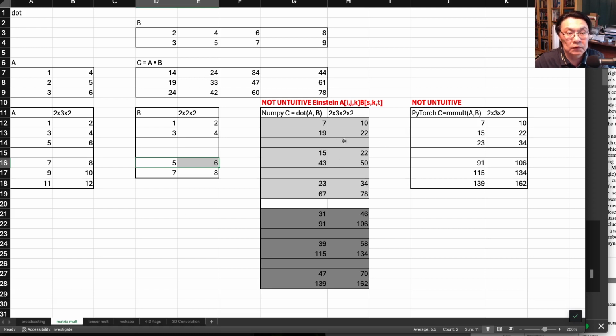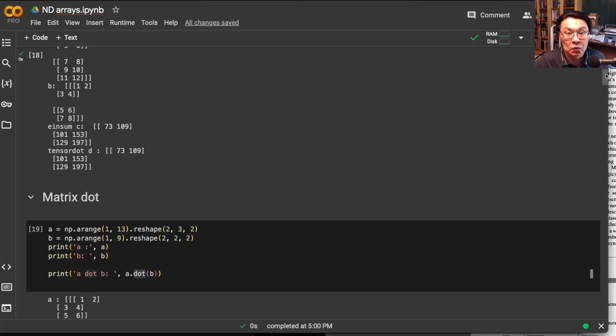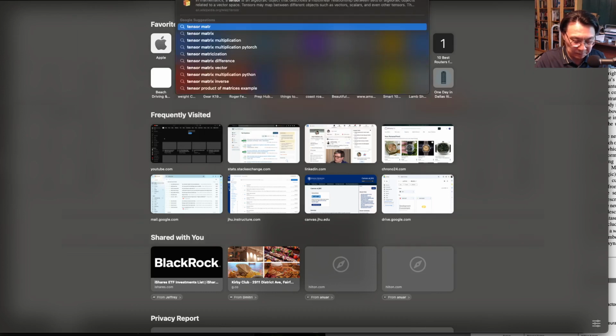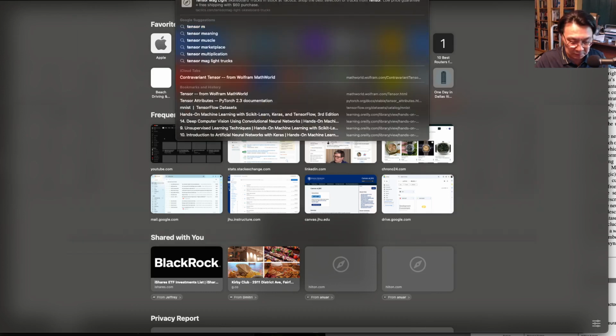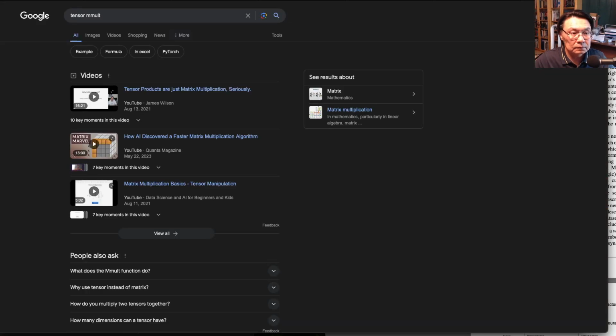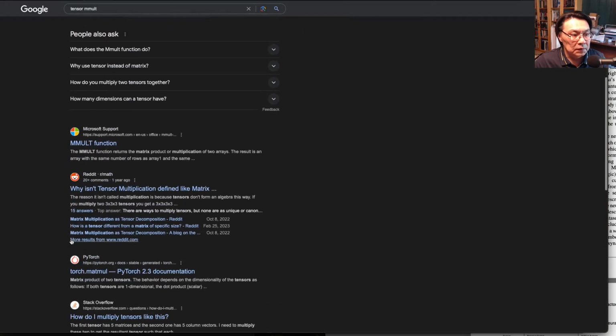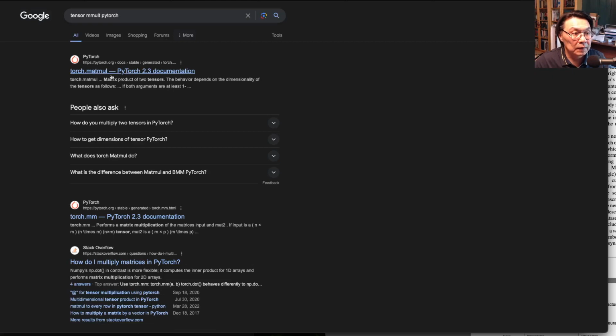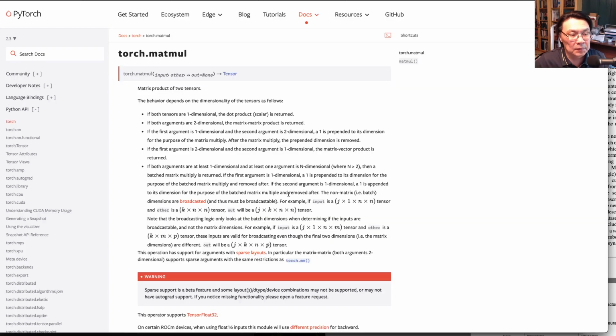If you search the documentation for matrix multiplication, for instance, let's just go and search PyTorch, there is a function called matmul. We'll go here, matrix multiplication.